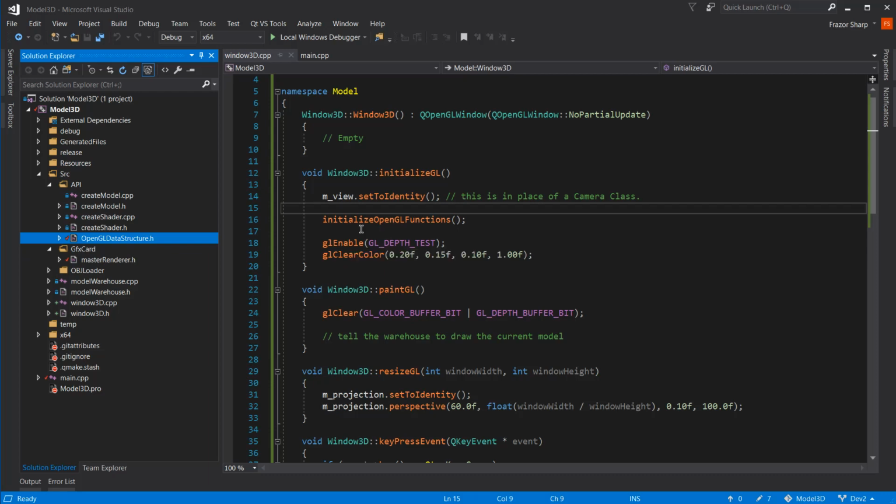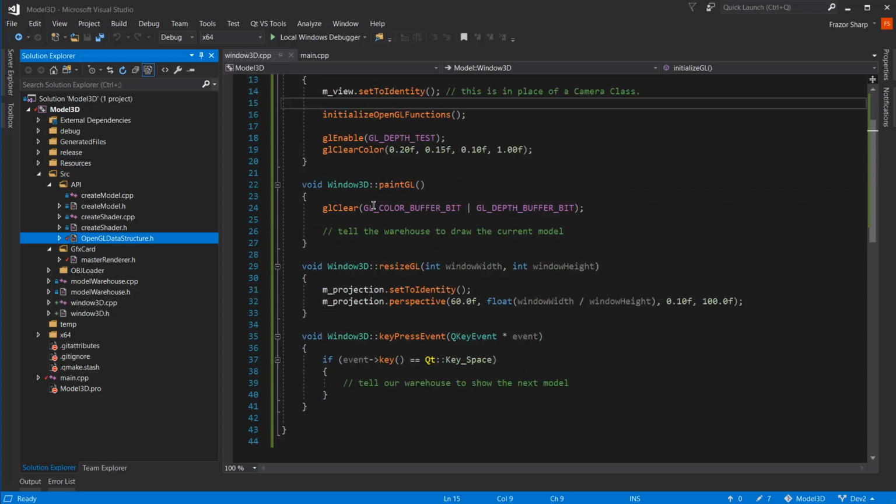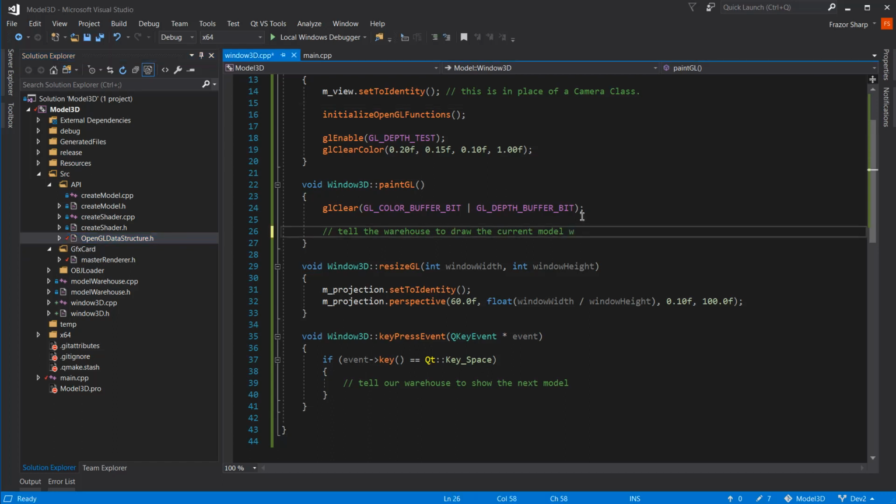Right, so we've got a very, very basic OpenGL. That is the most basic OpenGL I think we can do. Tell the warehouse to draw the current model with m underscore view and m underscore projection, isn't it?